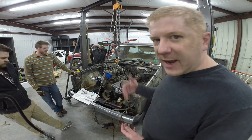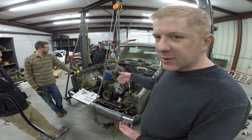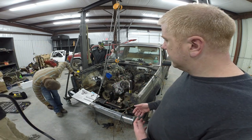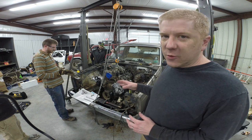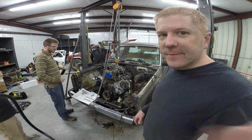So we're going to pull it out. We need to do a slight, tiny bit of massaging over on that side. Just make sure we got clearance so when the engine shakes, when it revs, that the exhaust manifold won't be banging the frame rail. So we're gonna pull it out for the last time for a while. Next time it goes in, it'll be staying in for quite a while. So time to pull it yet again.